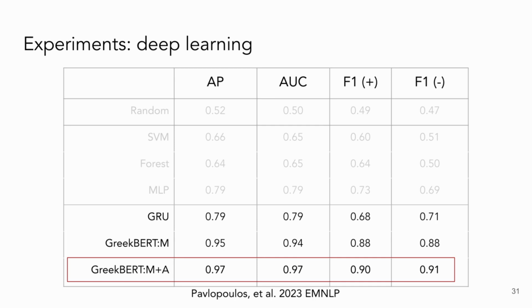We have a big jump from the RNN to the modern Greek BERT. But what is a modern Greek BERT? It is a transformer, so a big neural network, that is pre-trained on texts in modern Greek, and then it's fine-tuned on the data we have here, so in Byzantine Greek. So we are employing transfer learning. In this case, it worked.